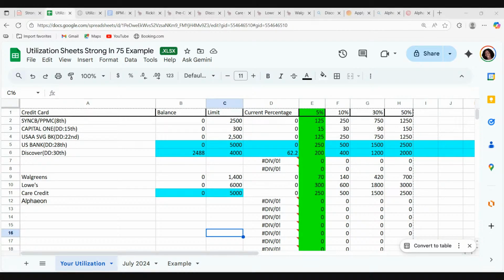Okay. So Walgreens, Lowe's, Care Credit, I still do this to work with my, even though I'm currently at four now. Yes. I don't care how many credit cards y'all have. That's how I got more credit cards too, because I had utilization problems. I had to shift the balance. Them credit cards are not going to let you do a balance transfer at 0%. So it is what it is. You have to get some more. When I say four credit cards, that's just to build your credit, period.